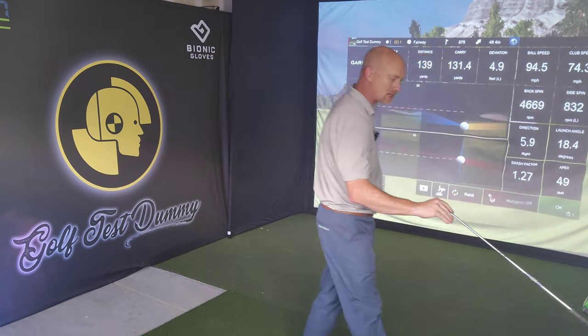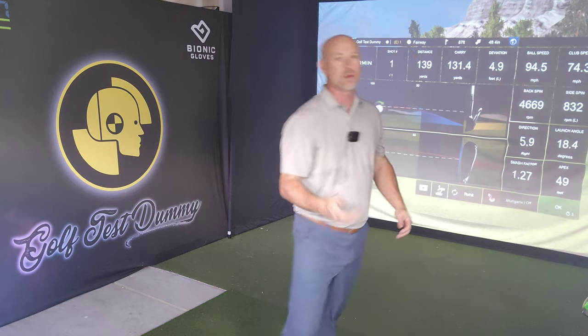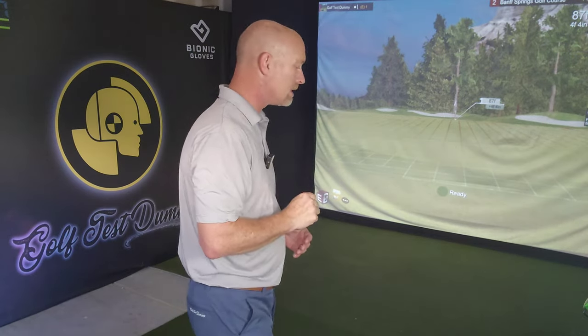That leads me to the round of golf I played this past weekend — it was incredibly embarrassing, the worst round of golf I've played in I don't know how long. It was absolutely terrible. I had tops, I had fats, I had slices, I had hooks, I lost three balls and had to drop. I three-putted four times — I get a three-putt maybe once every three or four rounds, and I had two back-to-back and four total.